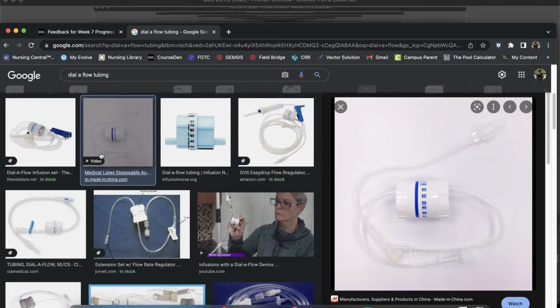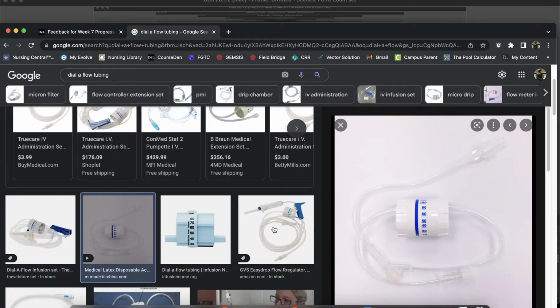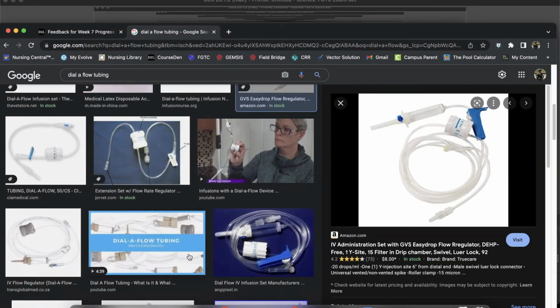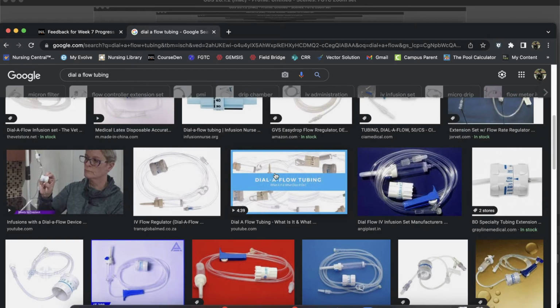This is generally going to be part of a micro drip set of some sort. And then it's going to control the flow so that you don't have to set the adjustment yourself. The problem with this is it's assuming that you have a free flowing line. If you have a kinked tubing, a bad IV site, or a positional IV catheter or whatever, these types of equipment are no longer as accurate.